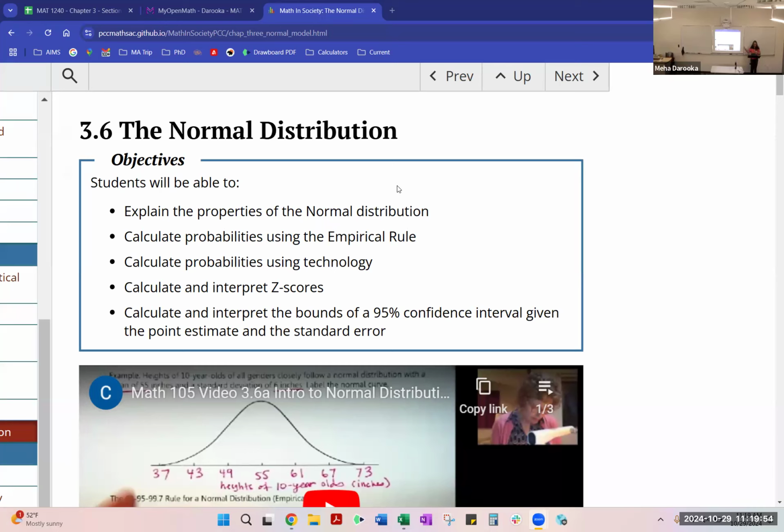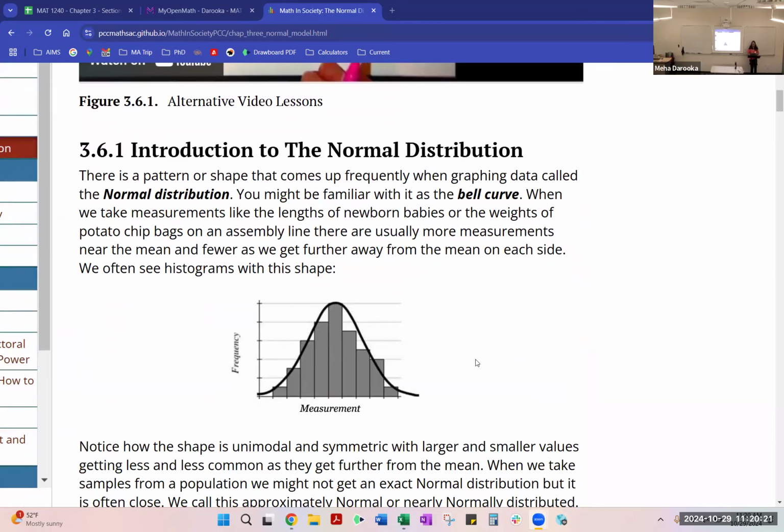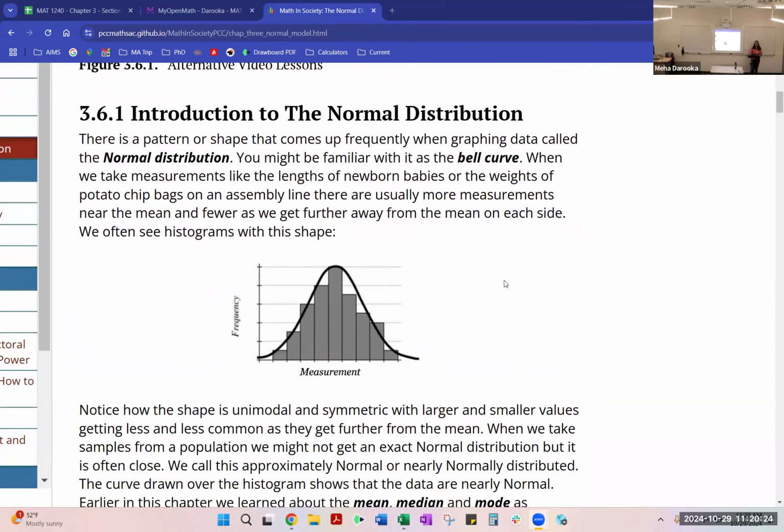All right, guys, so we will be coming back and using z-scores, as you can see, with the normal distribution also, but we'll obviously build up on that. And then I think it was section 3.1 or maybe 3.2, because 3.1 was, I think, just about using spreadsheets. Remember, we had talked about confidence intervals and margin of error there, so we'll actually be coming and talking a little bit more in depth of that also. So when we are talking about the normal distribution, this is where we talk about the unimodal or the symmetric shape of a distribution.